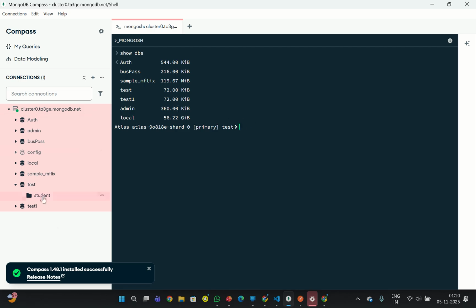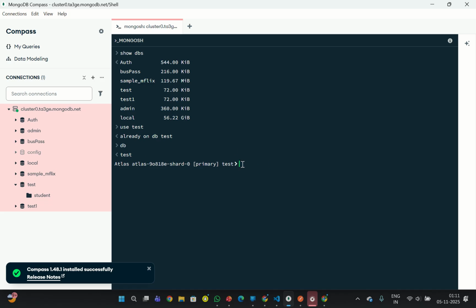If I want to use this test database, I can just mention use test. Already on test database. Now if I type db, it returns the database we are currently working on.